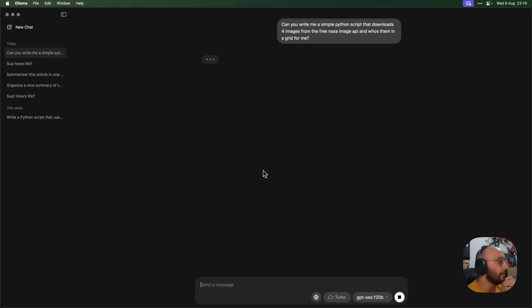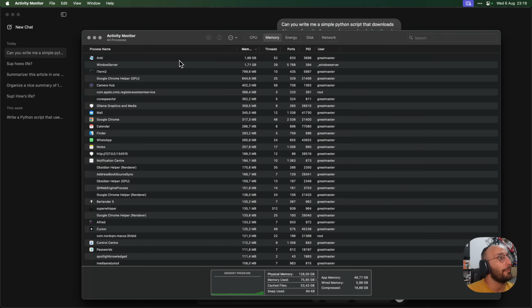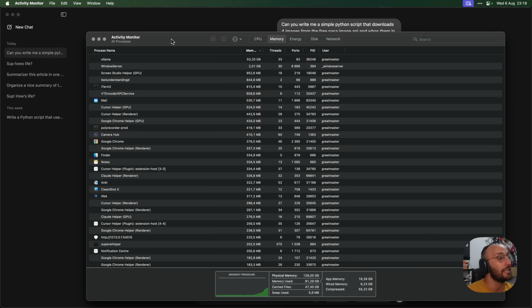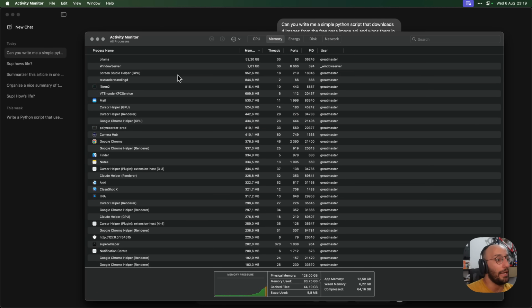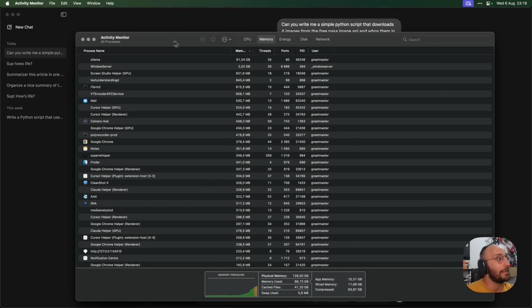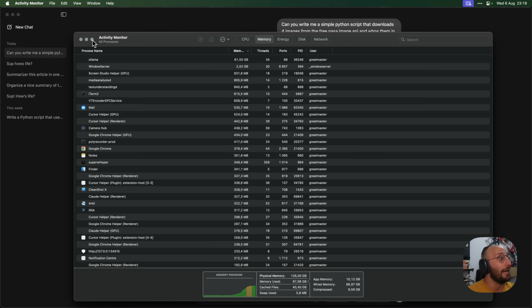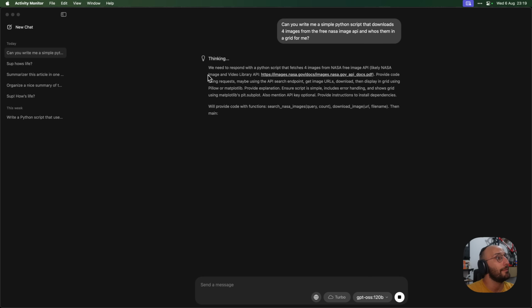So now we're loading up the model. This is going to fry my computer a little bit. I'm actually curious to see how much it's going to fry my computer. So I'm here in my Activity Monitor looking at how much. Yeah, my computer's already getting slower. So I already know that stuff is coming. Memory used 80 gigs right now. This model is putting up 60 gigs. Yeah, 60 gigs of RAM to run this model. That's crazy. But hey, my computer has, in theory, 128 gigs. So it should be able to run it.